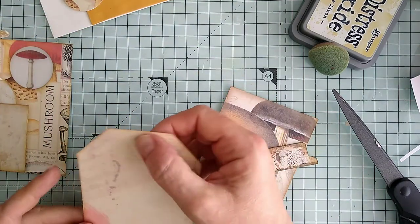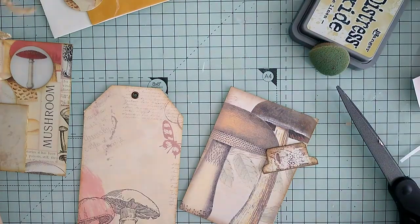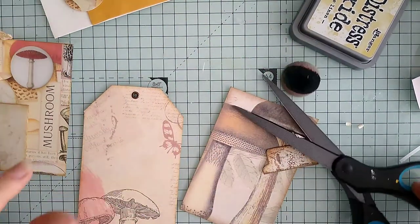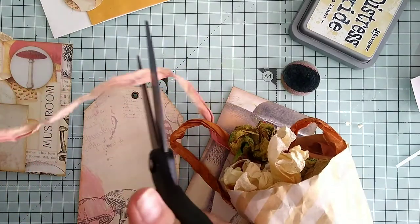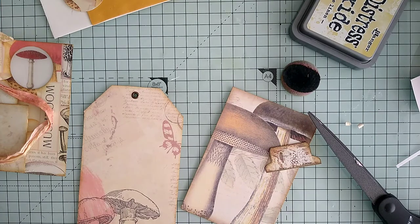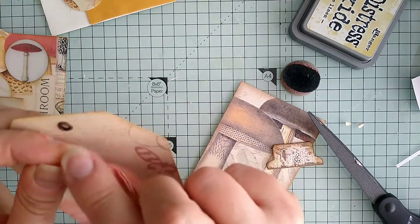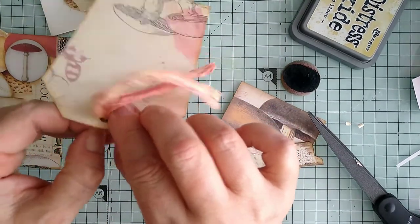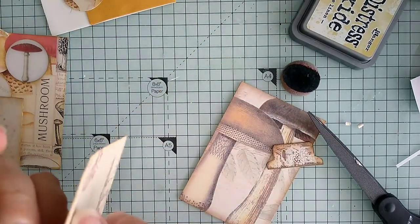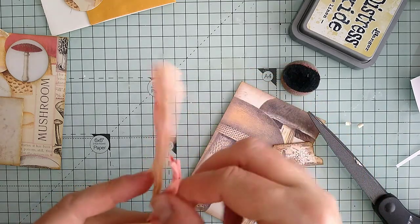So there's a bit of dyed seam binding — I think it's splattered-ink dyed seam binding. That could go in there. Something like that. What should we put on the top of this one then? It might have to be a bit of jute for now, or I can perhaps get some more seam binding. Yes, let's have a bit of that — it's a nice colour, isn't it. The only problem is I put the small eyelet in — but yes, it went through. Oh, I love the colour of that. Got slightly too much but I'm not going to worry about that — might leave it on.